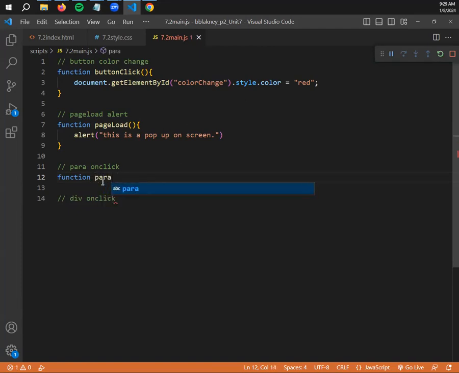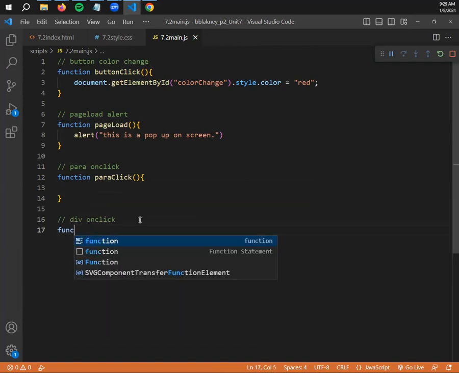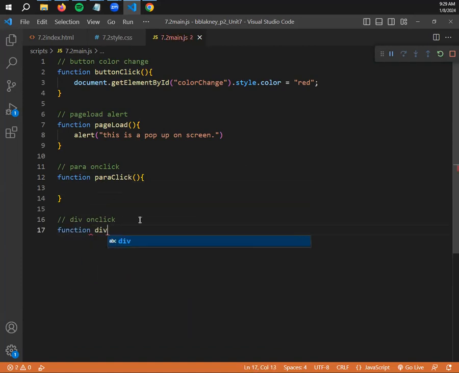Okay, para click, and then parentheses, curly brackets. Make sure your curly brackets go outside of your parentheses. We'll do that same thing for div on click. So function, div click, parentheses, curly brackets. The name in front of the parentheses is what turns this from a parameter into an actual function.